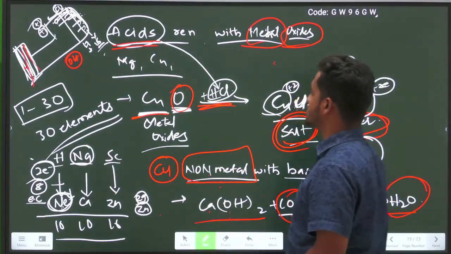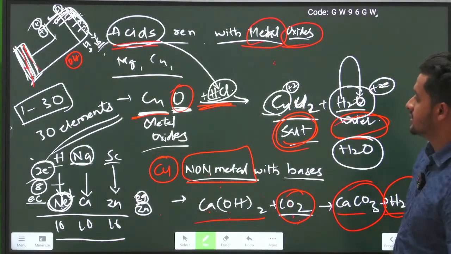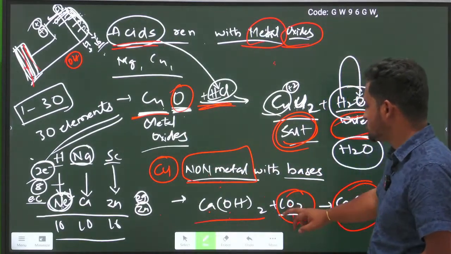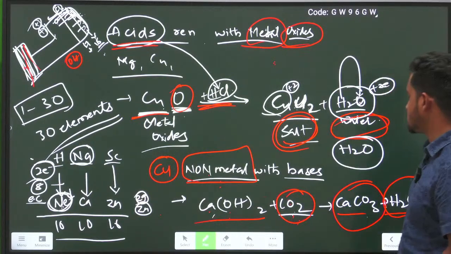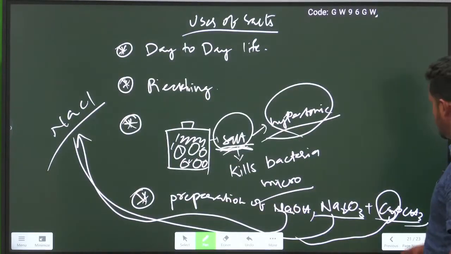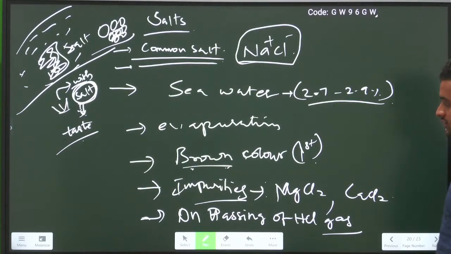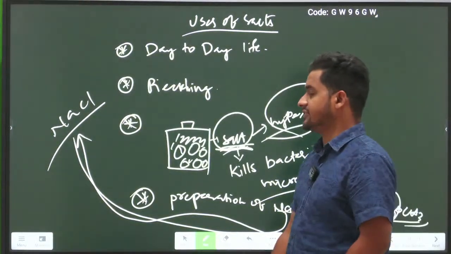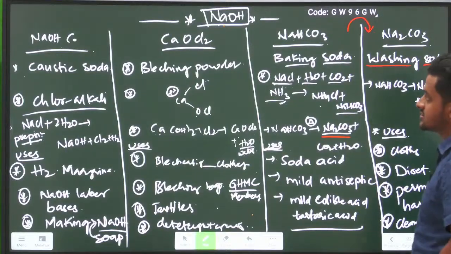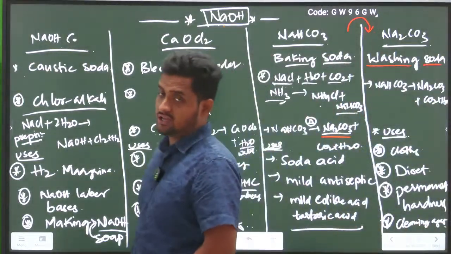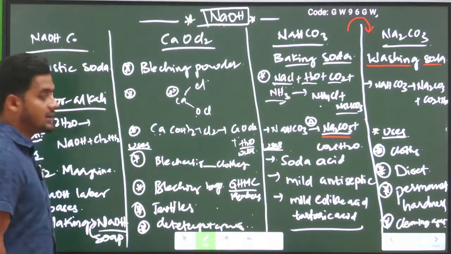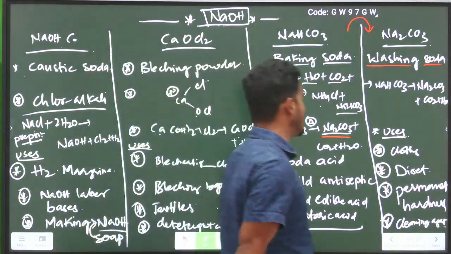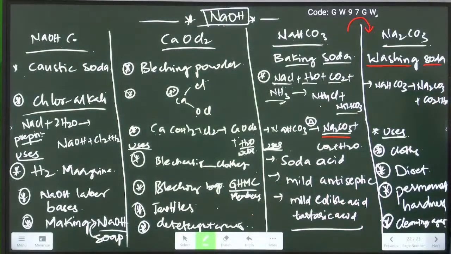And next, coming to acid reactions with metal oxide. This is a metal oxide reacted with acid, and this is non-metal. Non-metal oxide, CO2, reaction with base gives rise to CaCO3 and H2O. Then common salt, we have learned where we are getting it from, seawater and what its color is, and next impurities and all. Next are the uses of salt in day to day life, and next we discussed the products and bases we use day to day. NaOH is very important, which we use. Bleaching powder, baking soda, washing soda also we use. These are their uses and preparation methods.